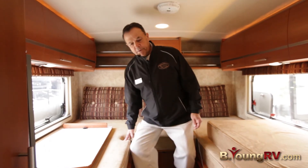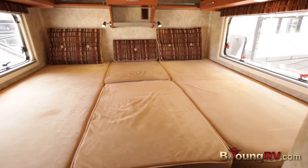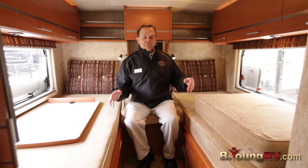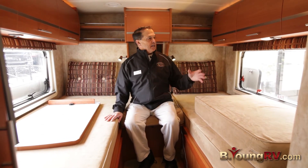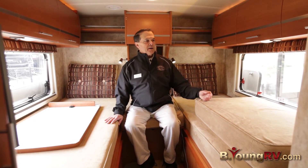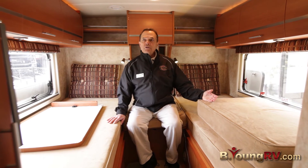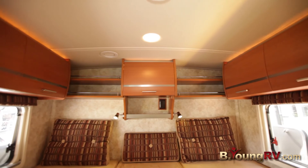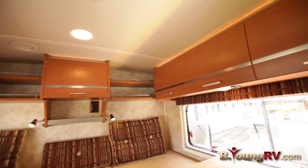It's really easy to get up here to the twin beds; you can make this into almost a king-sized bed, but for getting up at night this is pretty easy. You have some of your controls back here, your air conditioner. This does have a heat pump, so we have electric heat in here besides the propane heat. This is a nice padded seat, lots of lights, and ducted AC.